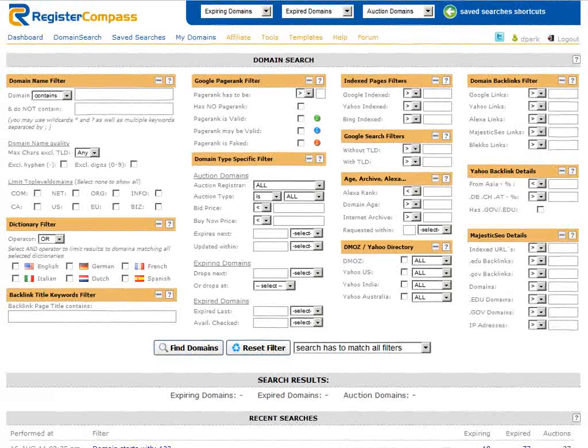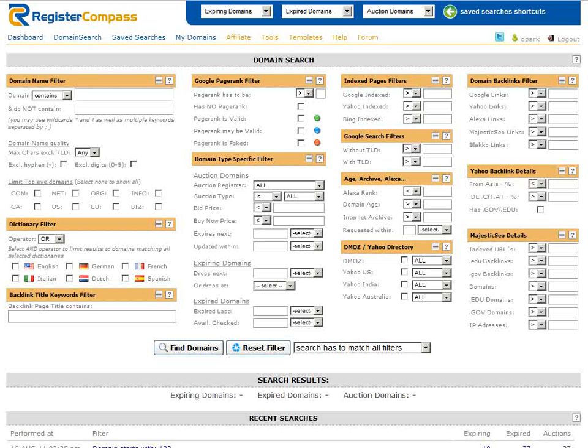Okay, click on Domain Search on the top navigation bar and you are presented with this search interface. As you can see, it's packed with a large number of different values. Using RegisterCompass, you can filter for any of these, enabling you to determine which domains you want to see in the search results later. While we'll be looking at the most important filters here, remember you can click on any of the help icons to find out more anytime. These provide more detailed information.